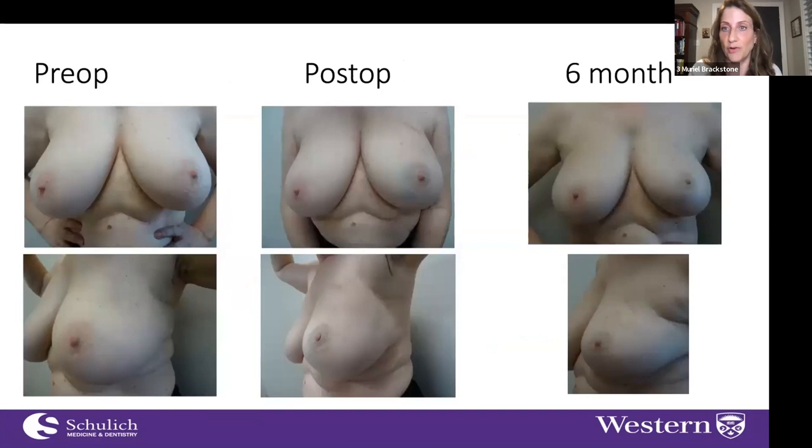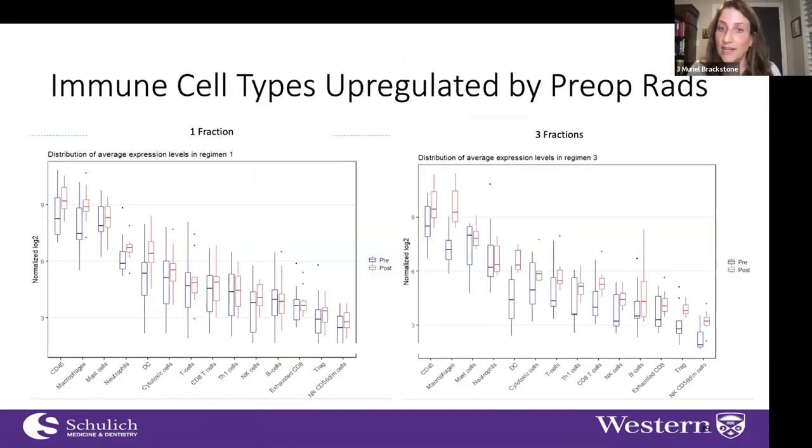And these are the patients pre-op, post-op, and at 6 months. You can see, even though they had full dose of radiation, so they had 21 gray delivered in a single dose, so in 12 minutes instead of, at the time, 25 fractions over 5 weeks, they had excellent cosmetic results. The other thing it showed us is that it actually does prime the immune system. So there's more work that we're doing now in different studies looking at which dosage we can use that primes the immune system to actually recognize the cell. And you can only do that with the tumor still in place, with hopefully some capacity to recognize and ignite the immune system to know those cells, so that if it ever tries to come back again, it can kill it.